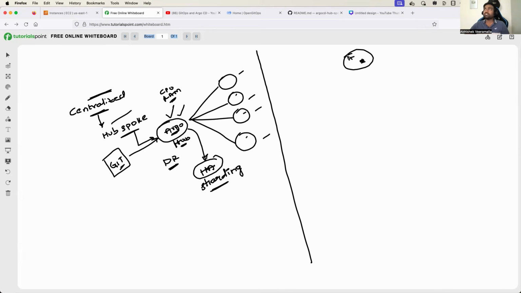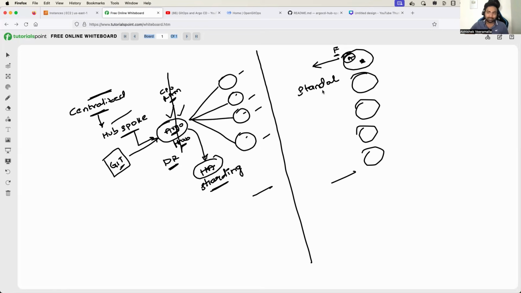And the downside of this particular model, as I've explained, is that if you want to make any upgrades to Argo CD, or if you want to make any configuration changes, tomorrow if you want to, let's say, move away from Argo CD to Flux, in this model you have to make changes to each of your clusters. Whereas in this model, it's just plug and play. If you want to move away from Argo CD, upgrade Argo CD, or perform disaster recovery, everything is from one place. So these are the two models, hub spoke model, and this can be called a standardized model, or localized model, whatever you would like to call it, probably standalone.